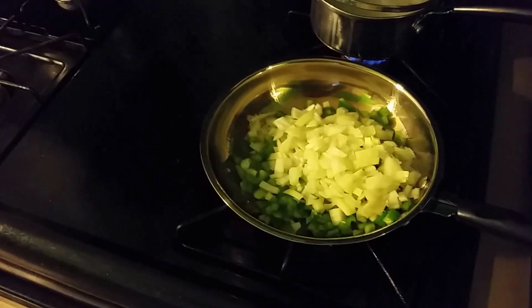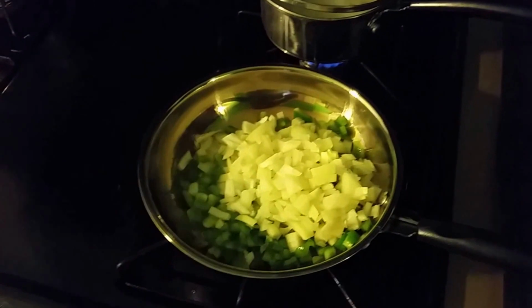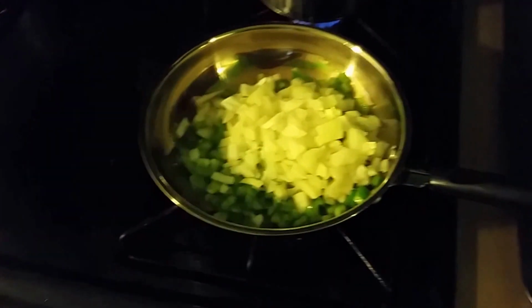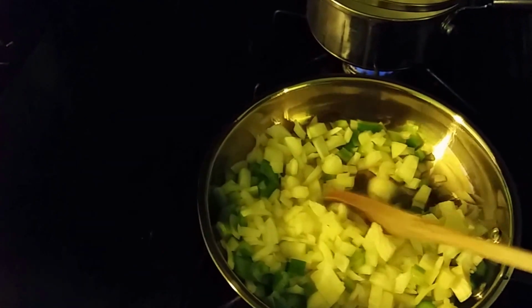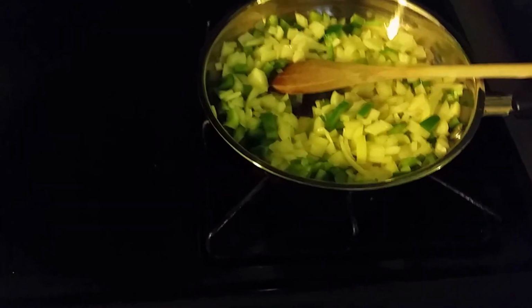So I'm going to go over here and saute them, and hopefully I do not burn myself. I'm just gonna let them saute for a minute. Probably gonna turn the stove down a little bit. Oh, I already turned it down.